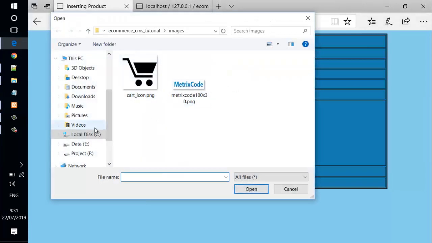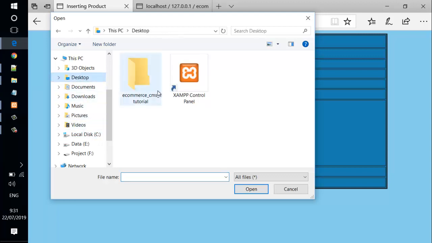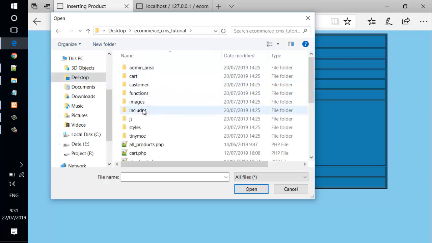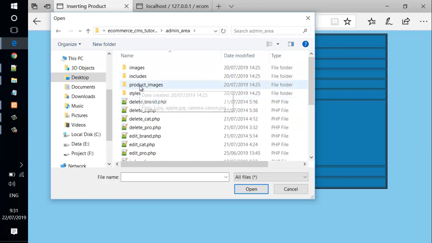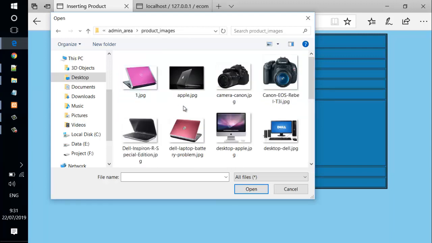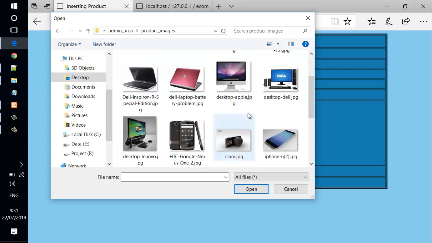For image, we browse to desktop and to the eCommerce CMS exercise file. We find the admin folder, product images folder, and the file desktop Apple here.